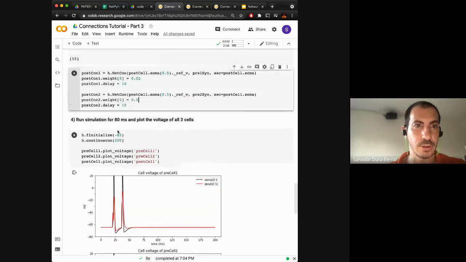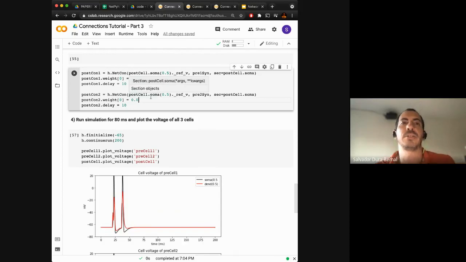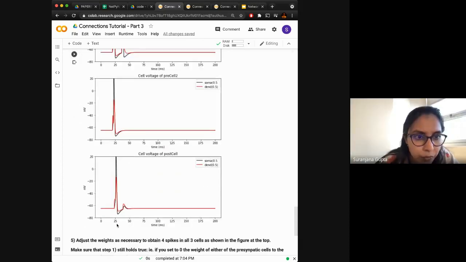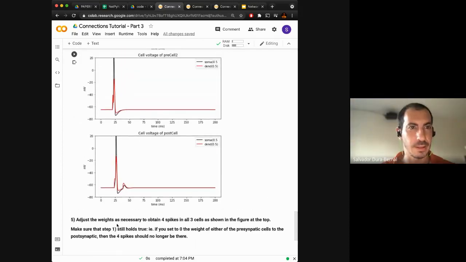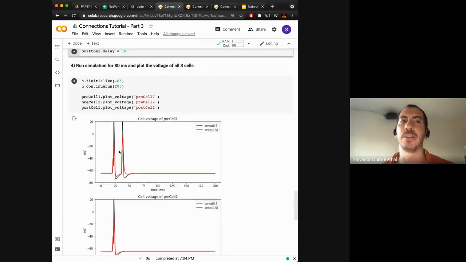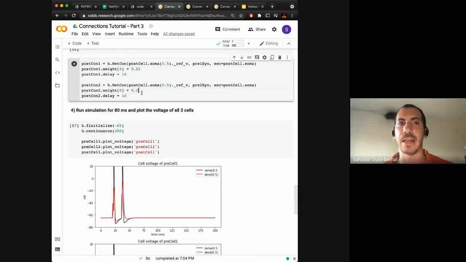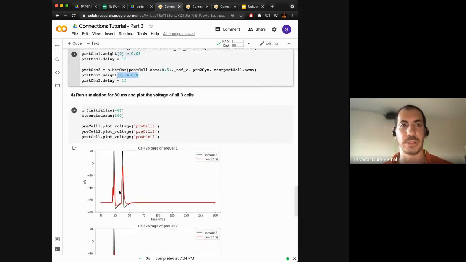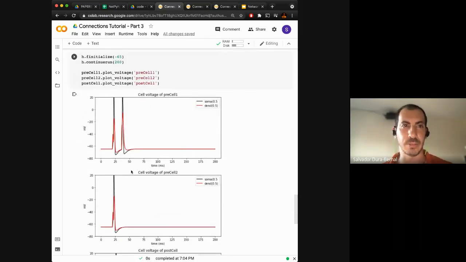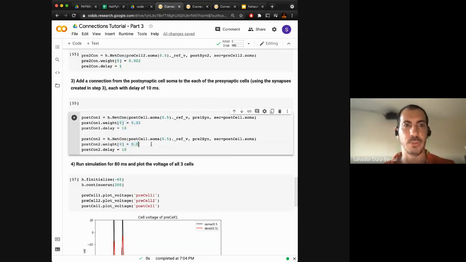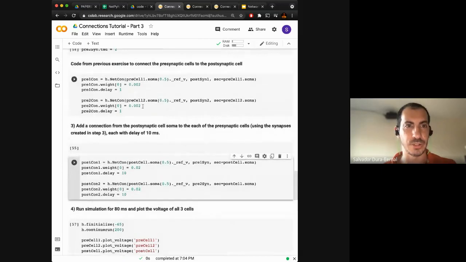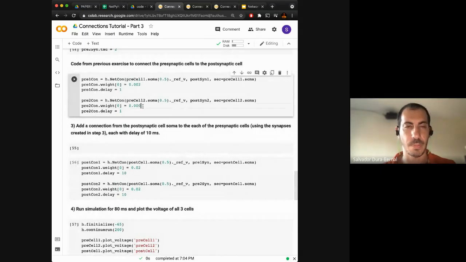Oh, sorry, I set only the postsynaptic, the connections that go back. So in this case, you only get the spike on the presynaptic cell 1 because I set the other one to 0. So this one is not getting connection back. But I think what you were referring to is if we change this to 0.